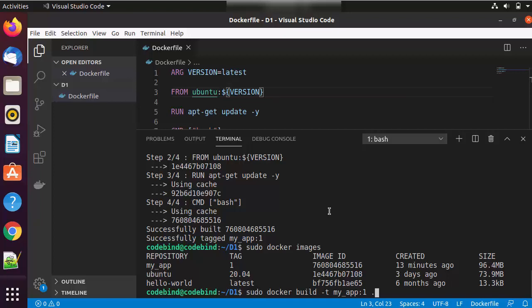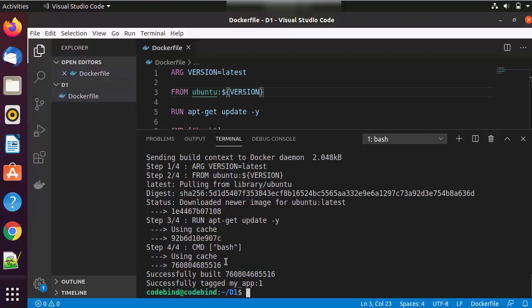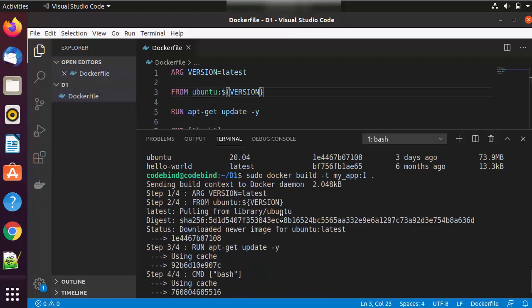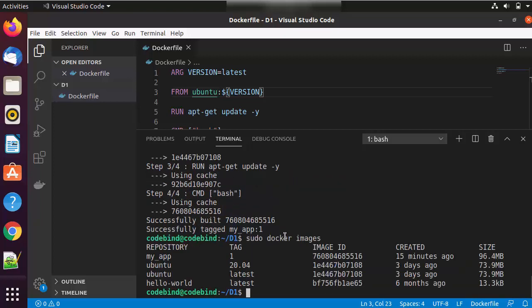with -t myapp, and the tag will be the same and the context will be the same. And now you will see that it's going to fetch the latest version of Ubuntu here. And now when I give this docker images command, you will see the tag latest here instead of 20.04, which was the more specific version I wanted, right? So latest is the latest version which will be available on DockerHub for this base image.